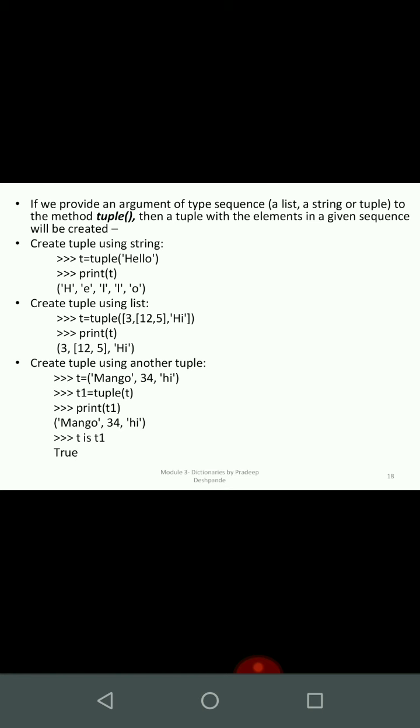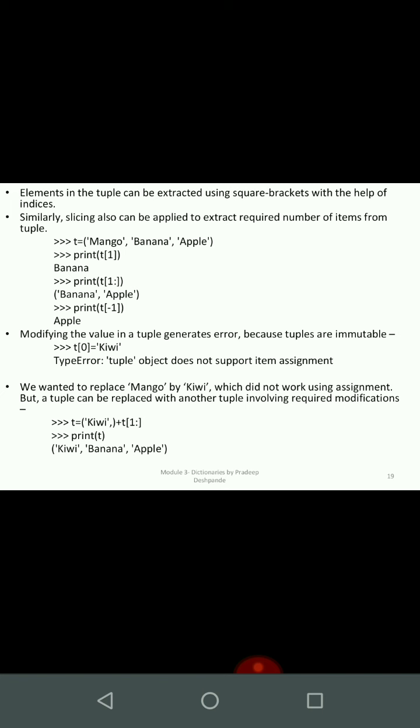We are passing this t to the tuple method, which is assigned to t1. So if you print t1, then the same elements will be there, which is nothing but t is equal to t1. So like this we can create tuples using string or a list or another tuple.